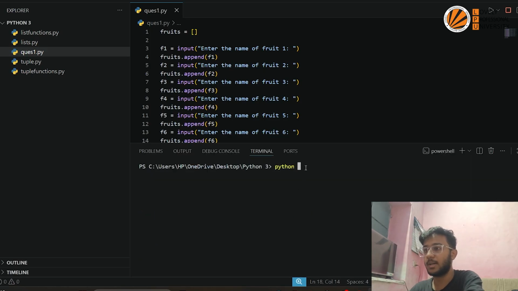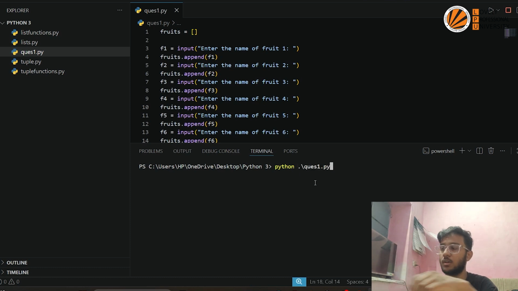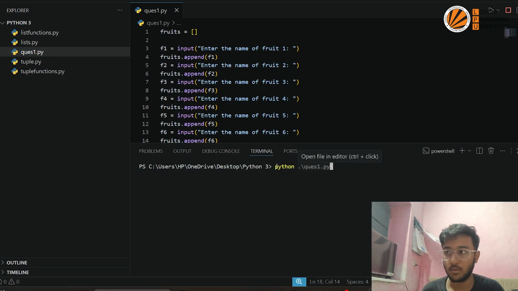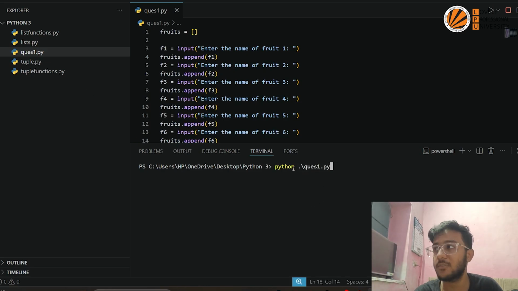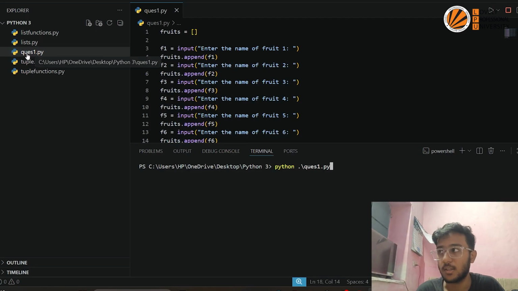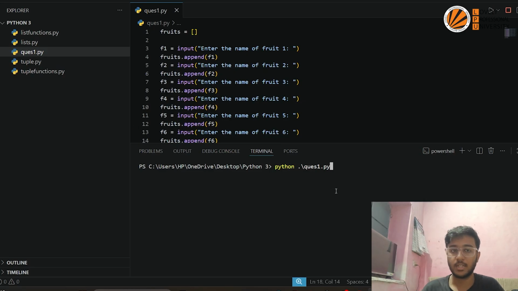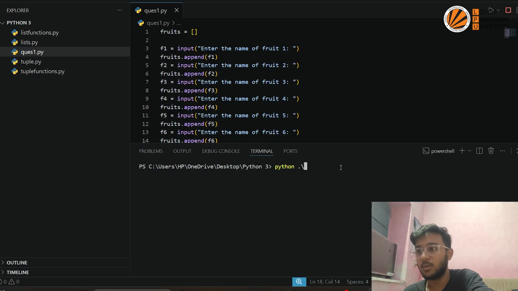I will write python. Now see here, if you write one letter of any file which you want to run, say a file with a small name, that is fine. But if there is a large file name, writing that large file name could be hectic and time consuming. So for that you can use tab.